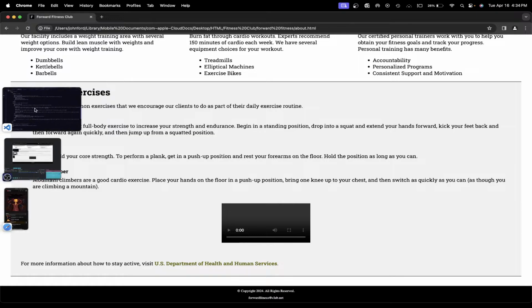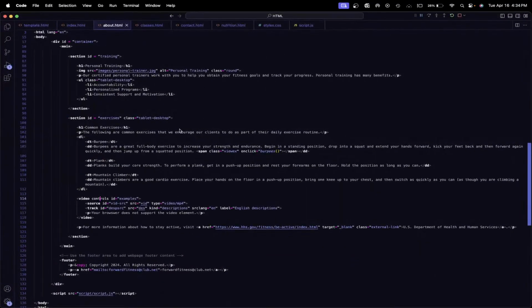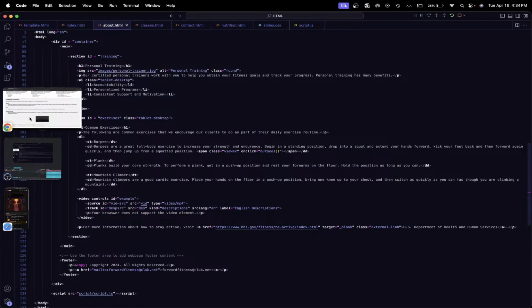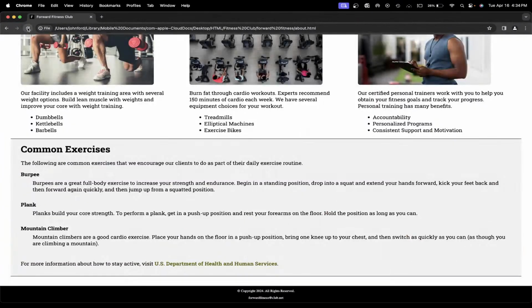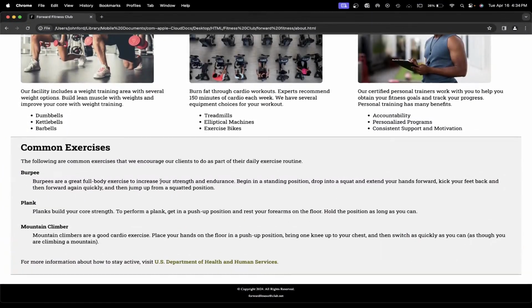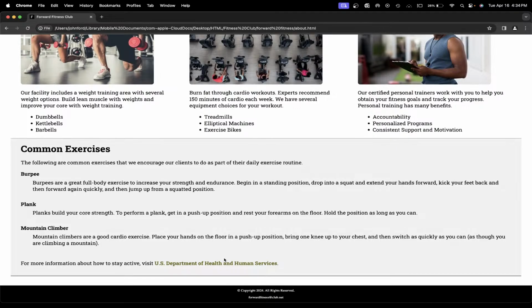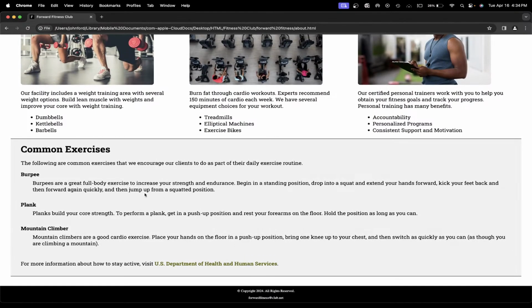Okay, so a lot of errors then. Line 114, so it's going to be video controls ID equals example, not example. Okay, getting there, I guess.